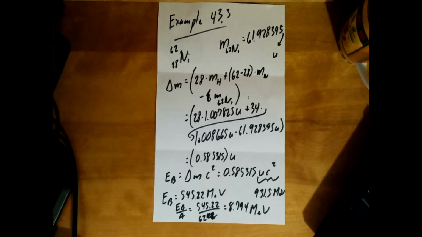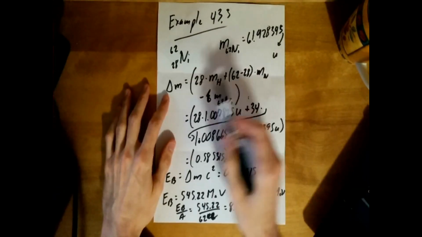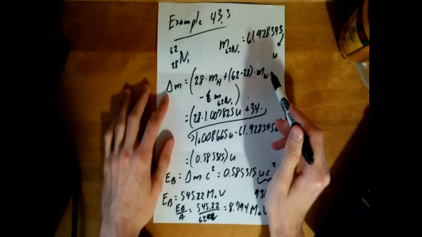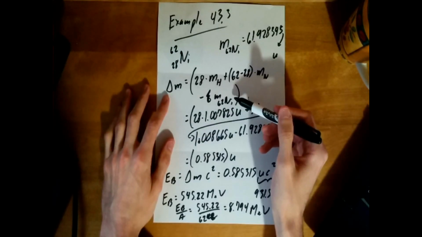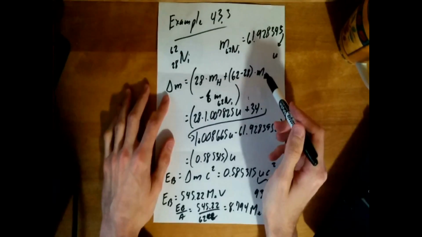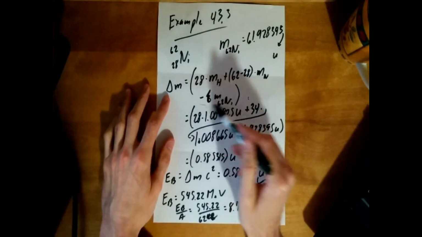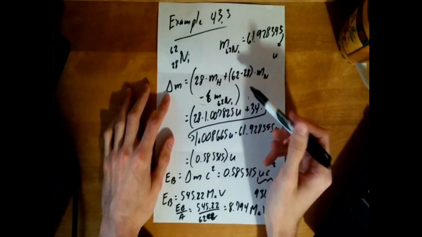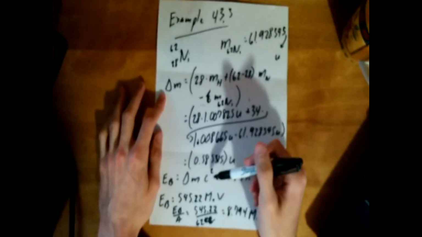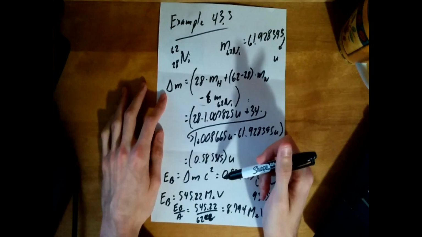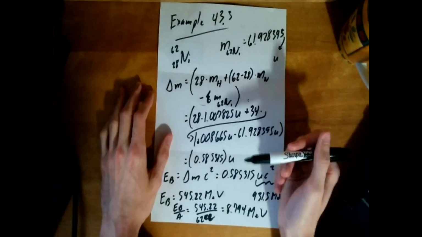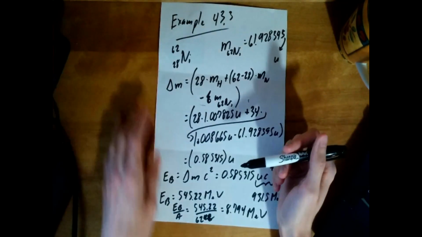So to find the binding energy, you'll have to find the mass of hydrogen, of a neutron, and plug in the value of the actual nucleus you are taking a look at. Take the difference between the mass of the components and the mass of the total nucleus, which will give you the mass defect, and then you multiply it by c squared to find the binding energy. If you are tasked with finding the binding energy per nucleon, just divide it by 8, the number of nucleons inside of the nucleus.